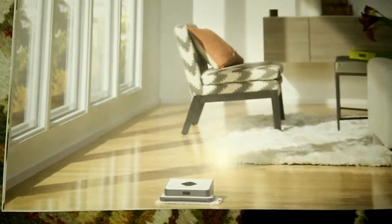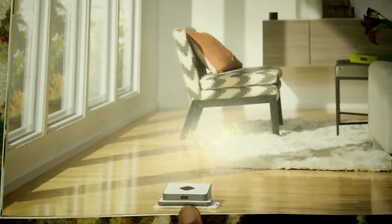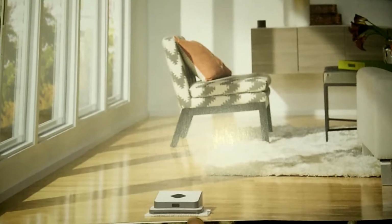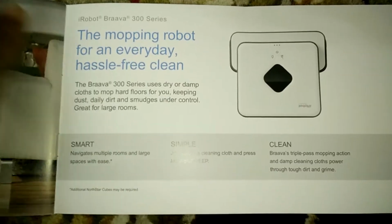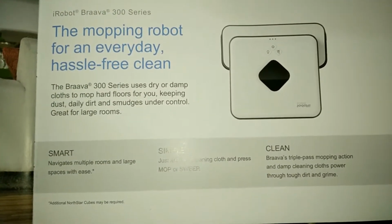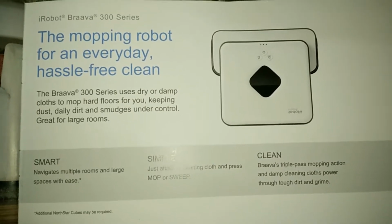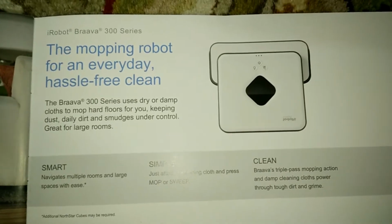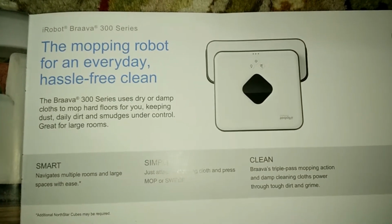This one I was talking about is a wet mop cleaner, this model, and it uses water. There is a small pad which uses the water to clean your floor. This one, the mopping robot for everyday hassle-free clean. The Braava 300 series uses damp or dry mop cloth to mop hard floors for you, keeping dust, daily dirt and smudges under control.